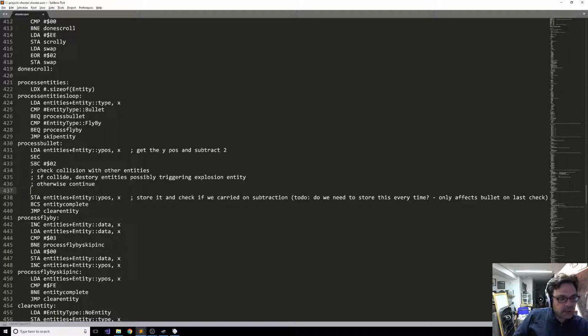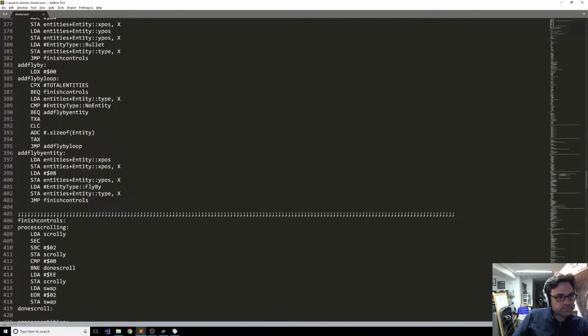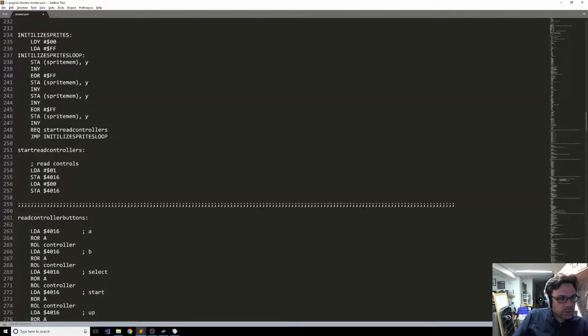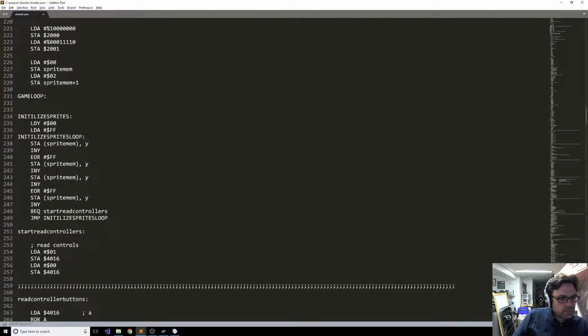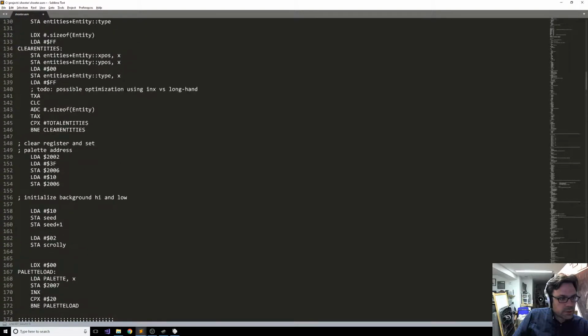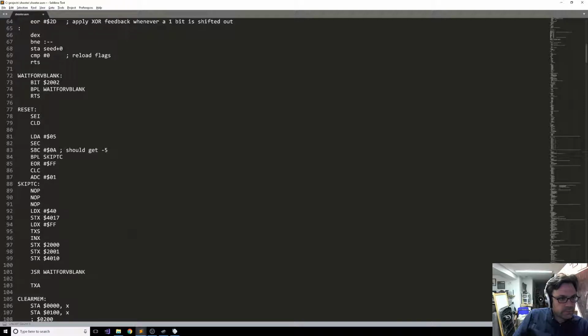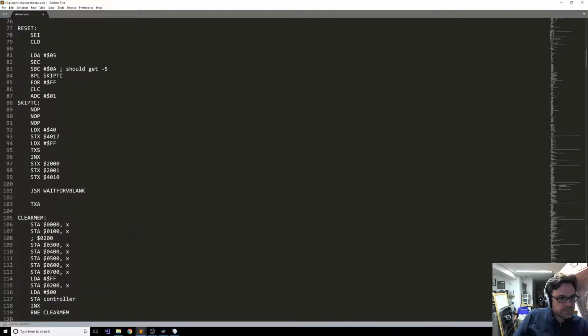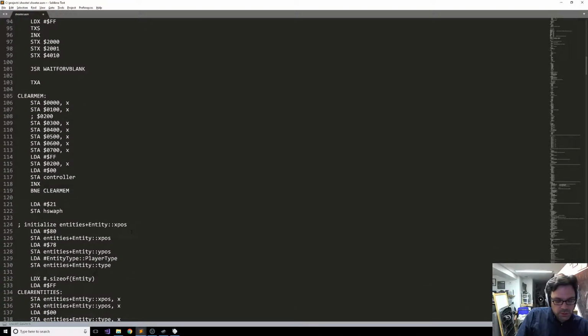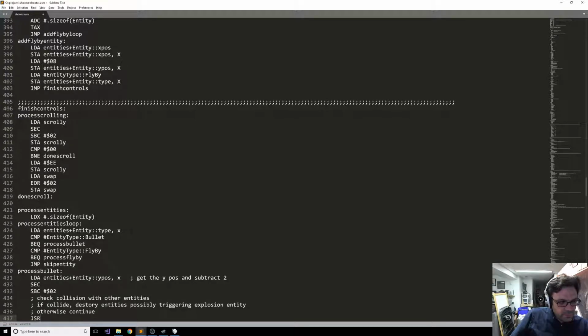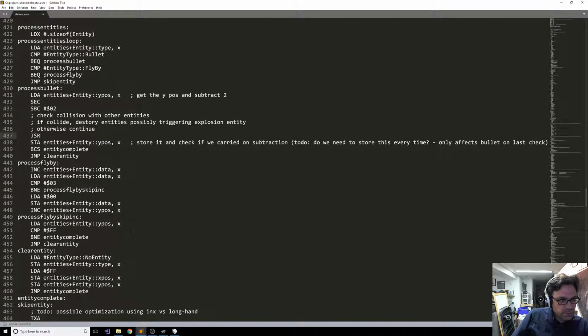So, all right. Should we put it at the top of the other subroutine, or should we put it at the bottom? Let's put it at the bottom before the v-blank, but after the game loop.